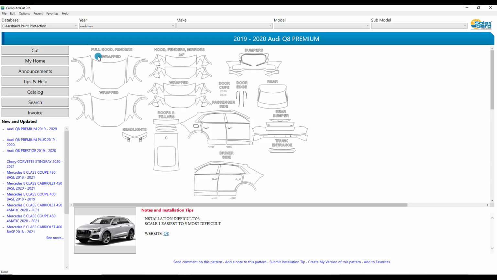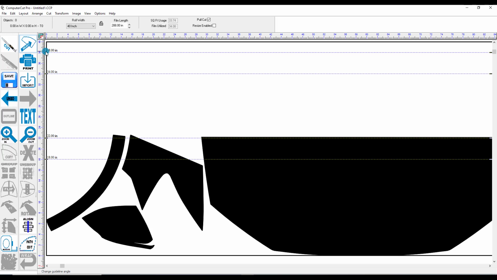And there it is. And I'll go ahead and select this front window here, deselect these here, and we'll select the front hood and fenders and mirrors here and click the cut button, which will pull it into the cut window. And again, we've defaulted to the 40-inch.